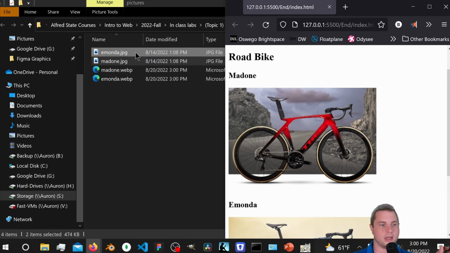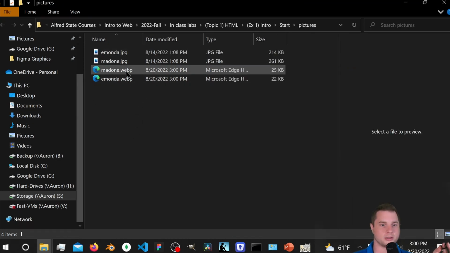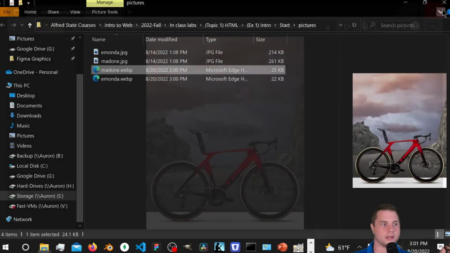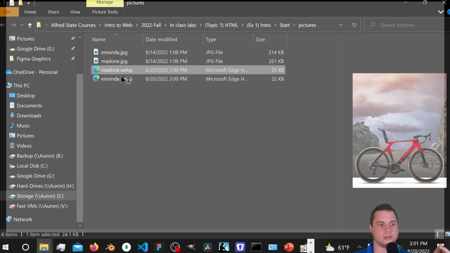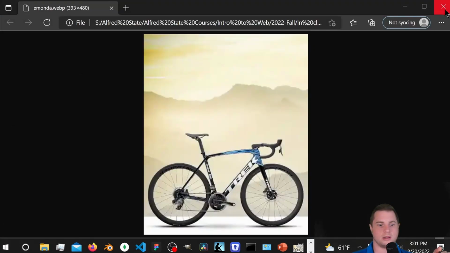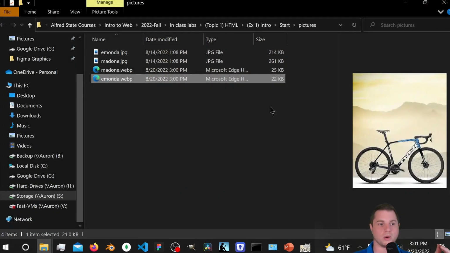And notice that we have our WebP images. And they're smaller. Cool. That's not what I was looking for. So it's always good to make sure that these things are actually doing what you want them to do. Start pictures. Okay, yeah, it's in the right location.